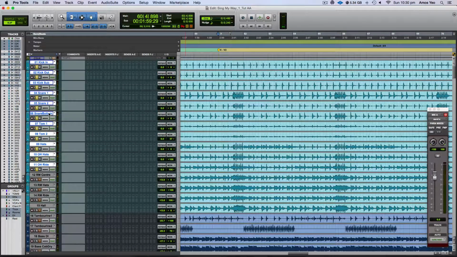And then if I were to solo one of the elements, let's say for example the overhead right, you're going to hear the snare, you're going to hear a little bit of the kick drum, a little bit of the hi-hats as well. So it's coming out on the right, and if I were to do it on the left, and then if I were to solo the rooms, in this case, let me just group everything together.